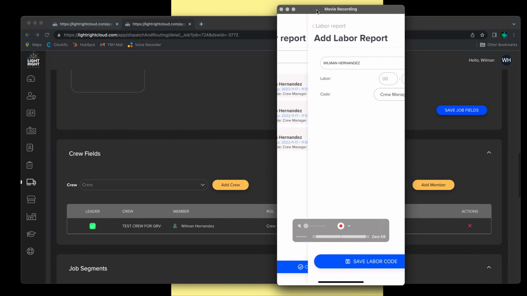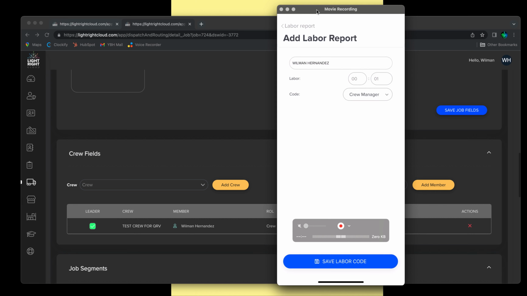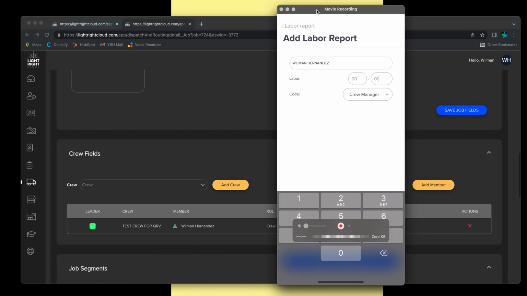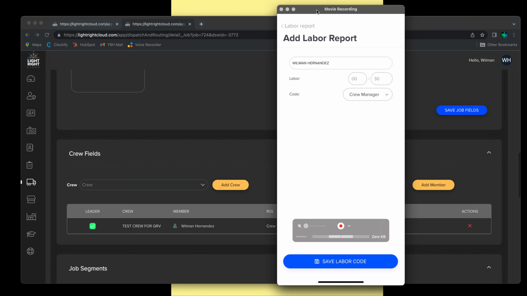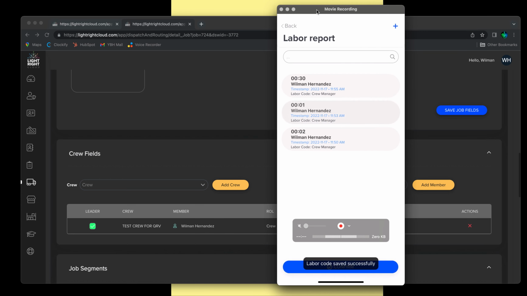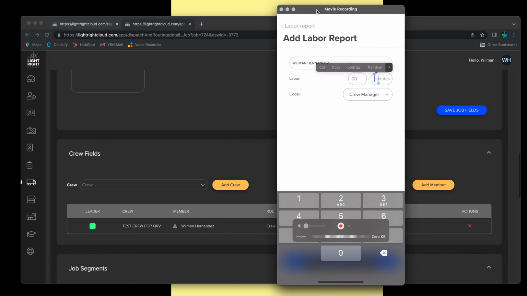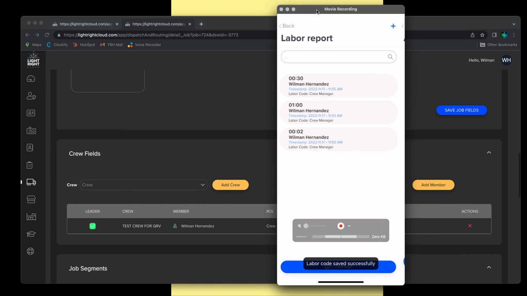You have to go ahead and review. Let's say if this doesn't look good for you, if you think it lasted longer, you can go ahead and edit. Let's say it actually took 30 minutes for him to finish, and save, and now it changed over to 30 minutes. This other segment, it actually was a 1 hour segment when I came back from lunch. So I'll go ahead and confirm that there, and you can see that you can do changes before actually accepting the labor report and sending it over to the office.